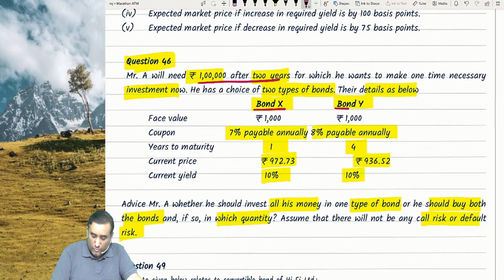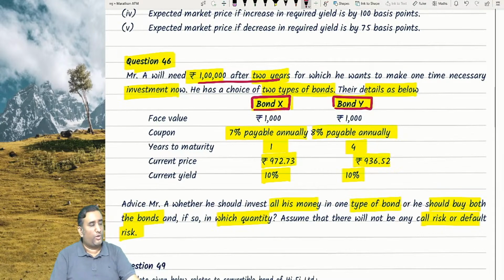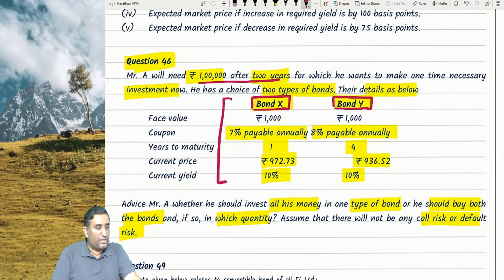and he has selected two assets. These are bonds as an asset, because you generally attach bonds with the liability. So basically he wants to invest in bond X and in bond Y. He wants us to understand, should I invest in one bond or should I invest in both the bonds? If I invest in both the bonds or a single bond, how much should be the proportion? Since the first is a 1 year bond, we calculate the duration of this bond would be 1 year only. That's 1 year. Then bond Y is 4 years.